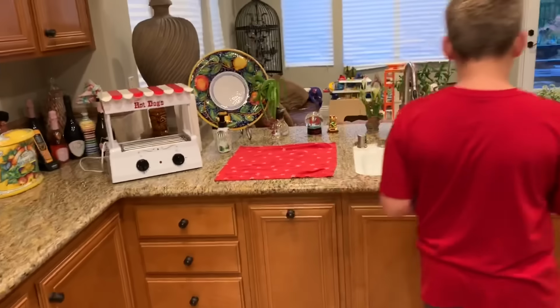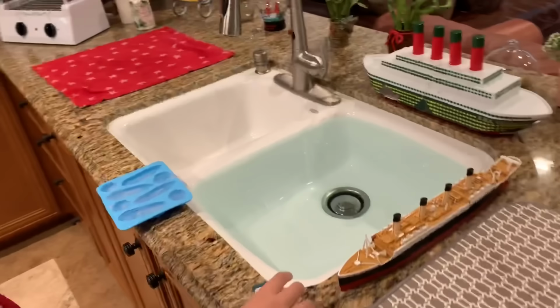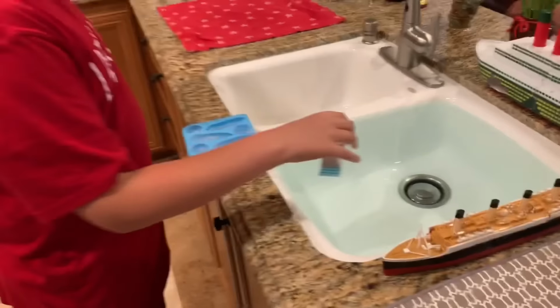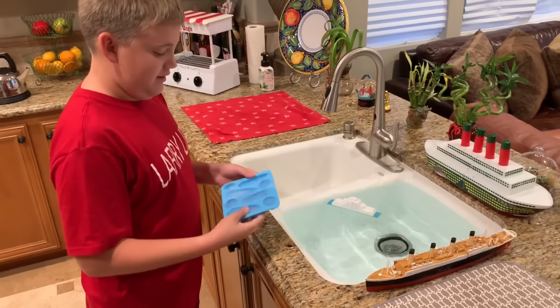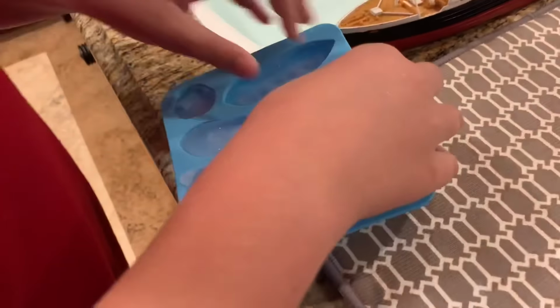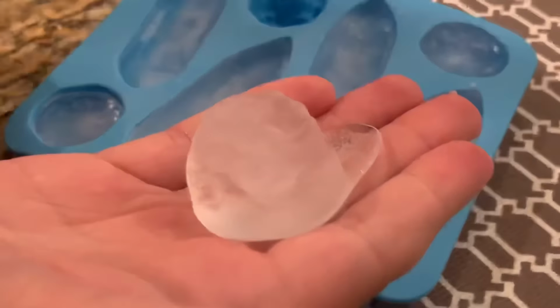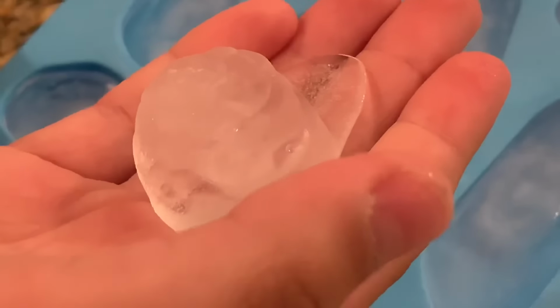Okay. So I set up our little filming station over here. So we have some water, our submersible model ship, and the iceberg. Why don't we put the iceberg in now, guys? Okay, so I'm going to try to pop these things out. This might be a little tricky. Whoa! Okay, guys, so look, this is what it looks like. That's an iceberg. Does that look cool or what? Wow. That's really cool. That's a cool iceberg. Came right out of there, huh? You pulled it out?